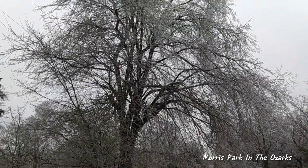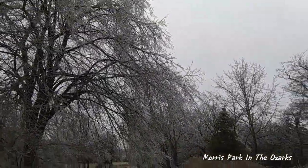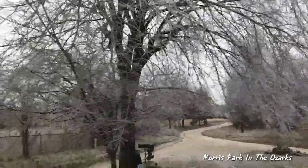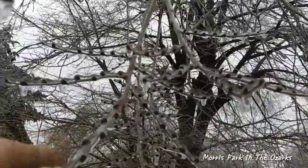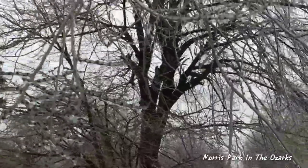This tree here is an American elm and it's kind of been a survivor — we lost half of it back in the ice storm in 2007. These elm trees usually don't make it too well because they have all these little branchlets. The smaller branches you have, the more they collect ice, and it tends to break these trees apart.